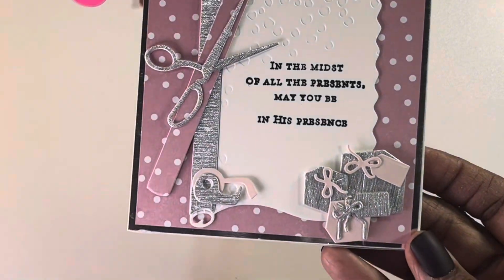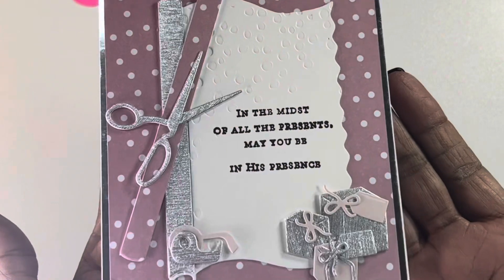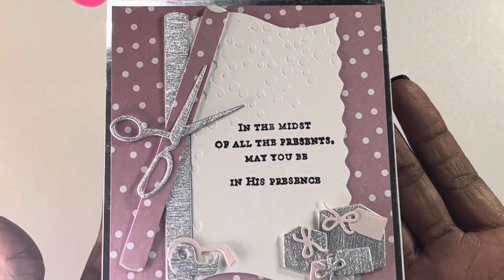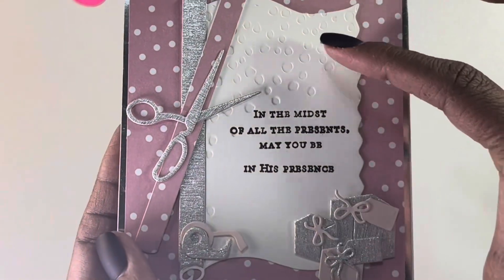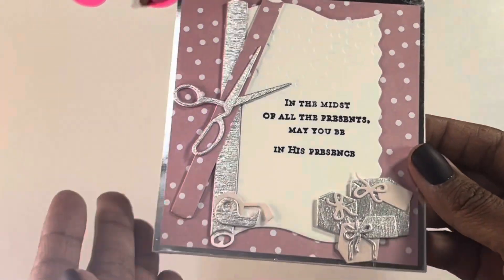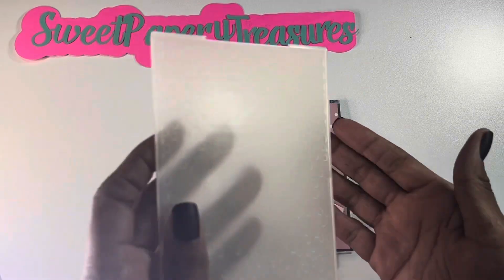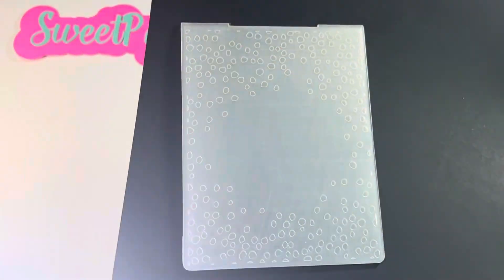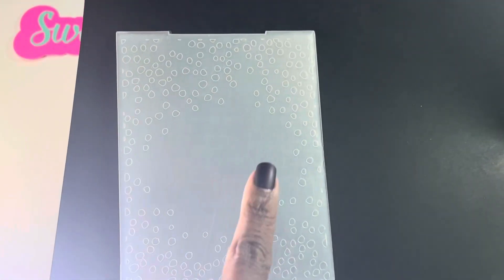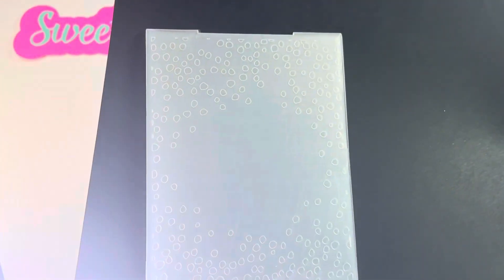Here is the first card that I created. This was so much fun - it really didn't take much for this card to come together. What I did was I did some embossing on this piece, and the embossing folder I used was this one here. It's an old embossing folder I've had in my stash for quite some time. As you can see, it has the inside where you can add a sentiment across.